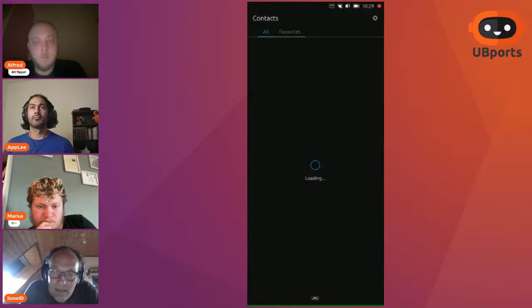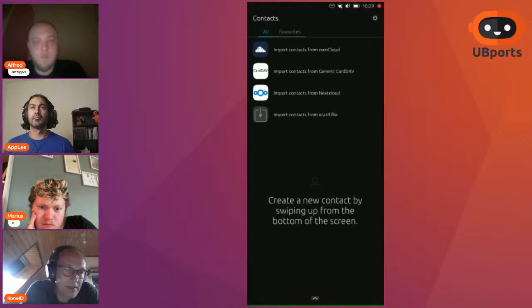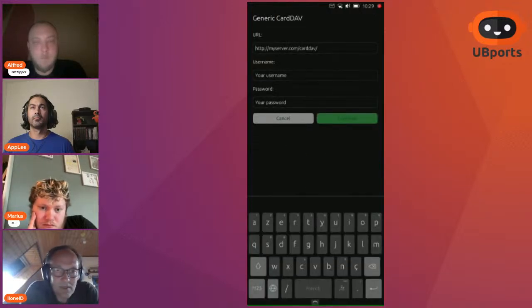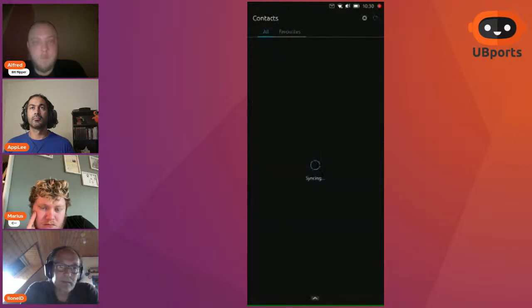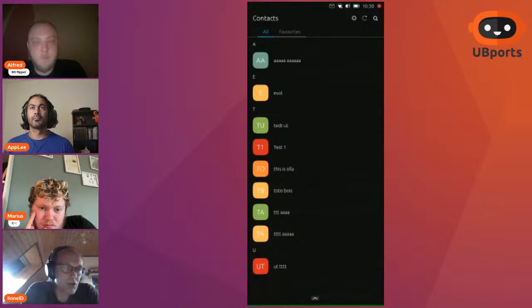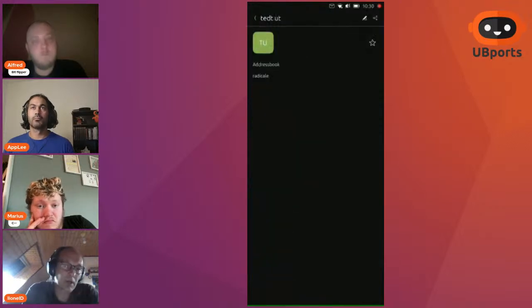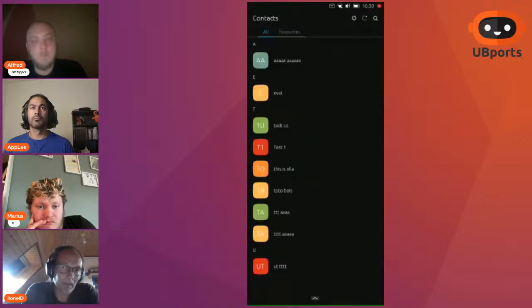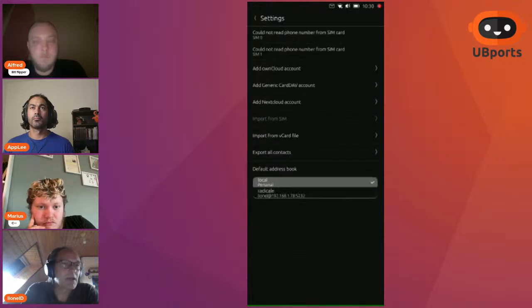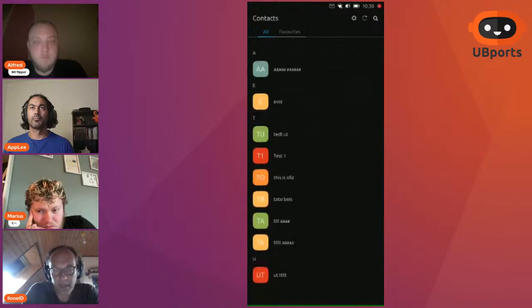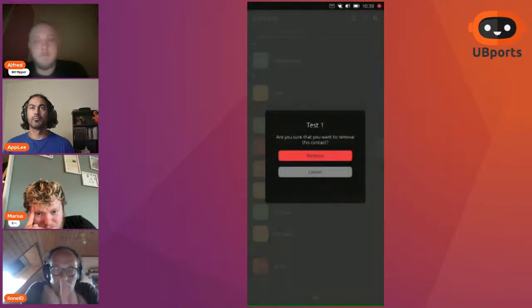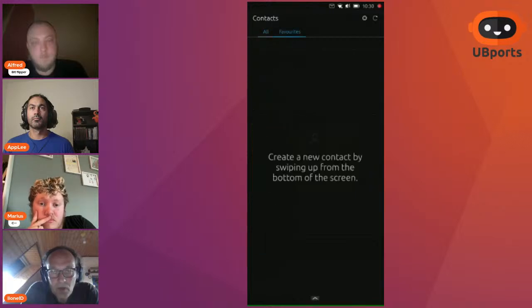So this is a case where we don't have any contacts. Maybe it's a bit too quick. This is a case for people who will not have any local contacts, I mean. Because the idea of the migration tool is only to import local contacts and let users set up their CardDAV accounts to have their online contacts.